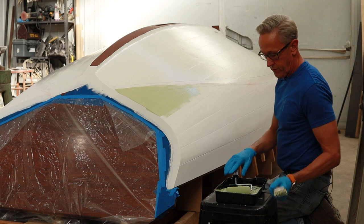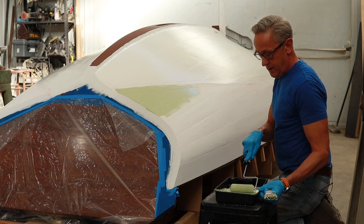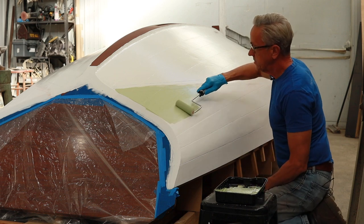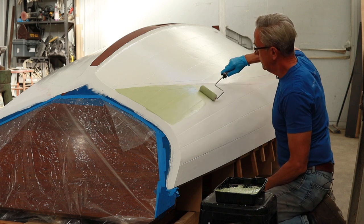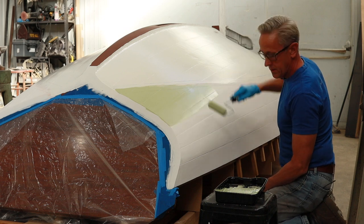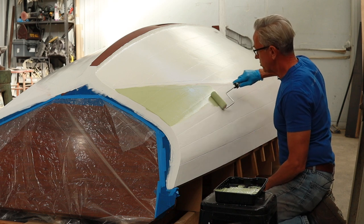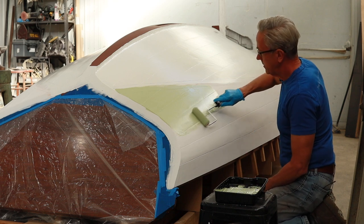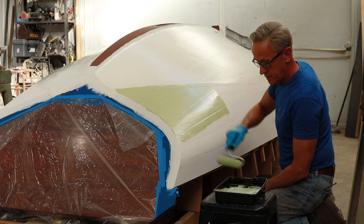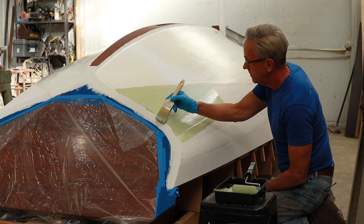I didn't do this for the bottom paint because it'll be underwater for the most part. This will be visible, so I want to make sure that it has a nice smooth finish to it. The way I'm doing this is I'm painting a small section with a roller, and then coming back and tipping it in.